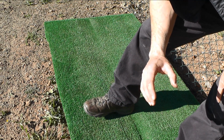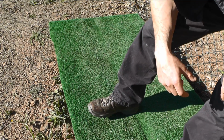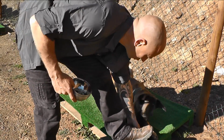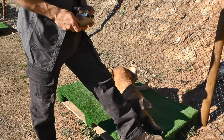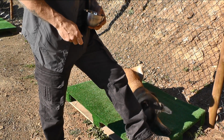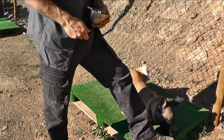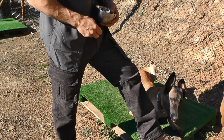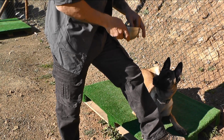The idea here is that the dog cannot get to the $5 without your say-so. So I show the dog the biscuit, place it underneath my foot so that she can't get access to it. Now she's going to sniff and do anything she can in her power to try and get it. And whenever she looks up towards me, I'm going to click and then give her a treat.